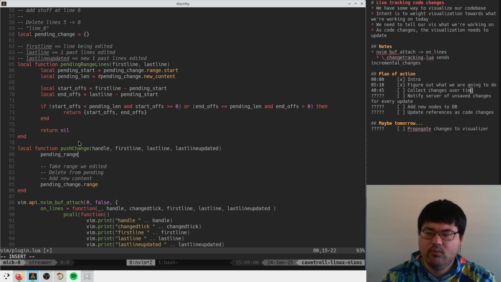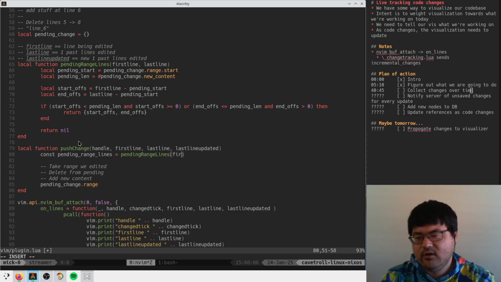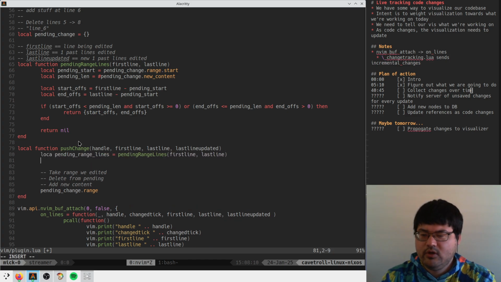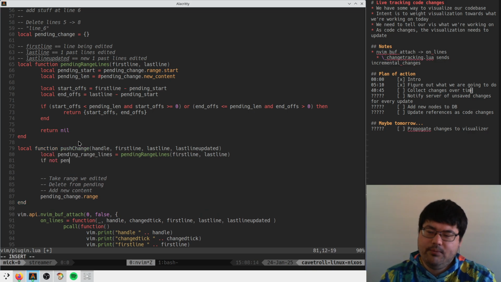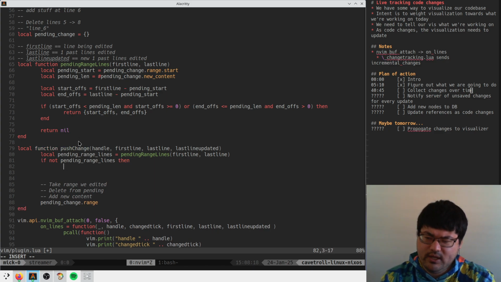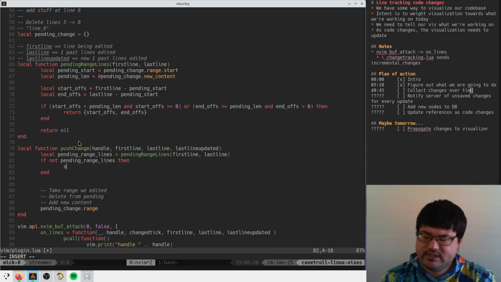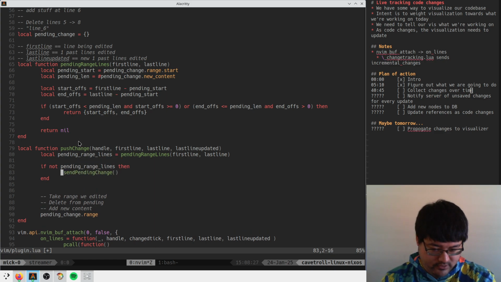Okay, so now we can say pending range lines like this. If not pending range lines, we send pending change. Okay.